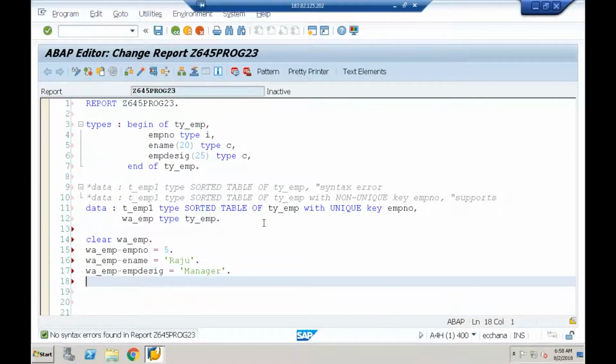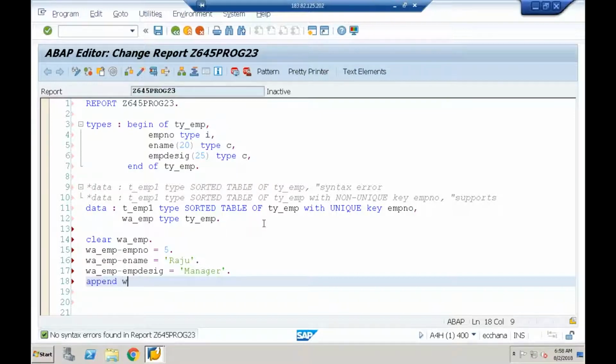That's it. In the earlier cases, we have seen that for standard internal tables, we can use both append and insert statements. Append will always add the data to the end of the internal table, whereas insert can be used either to insert at the end or at a specified index position. Now let us check whether a sorted internal table supports both append and insert or not.